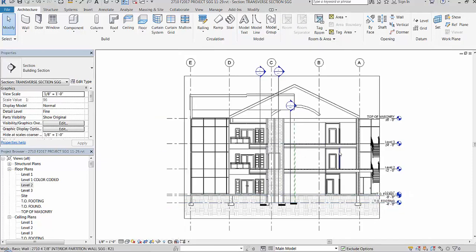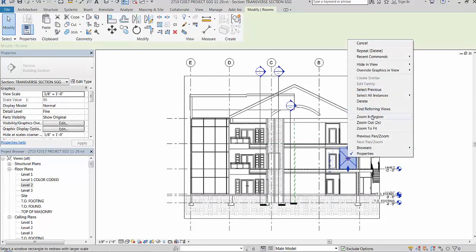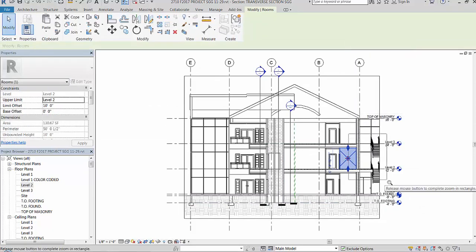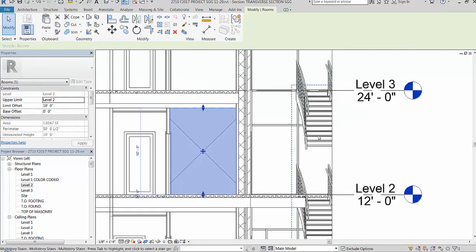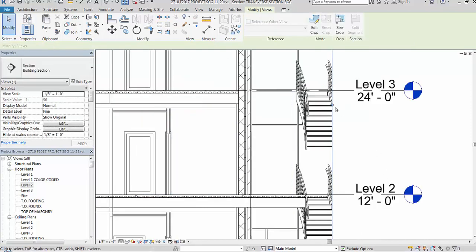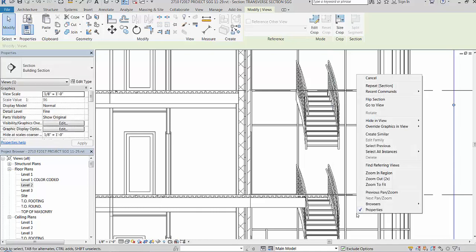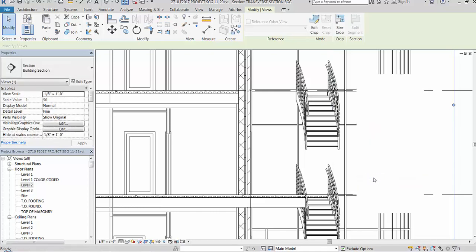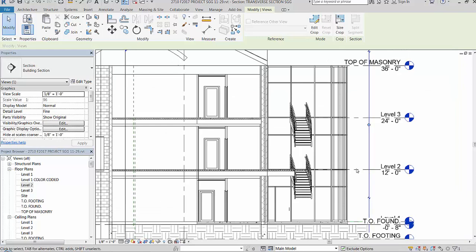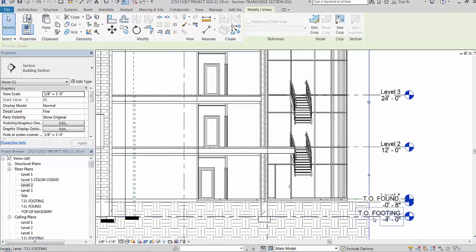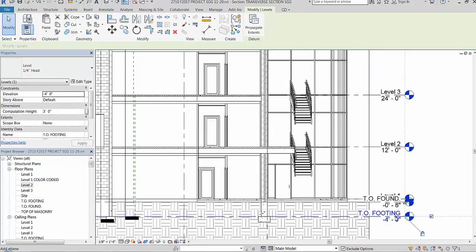If we're zoomed out, we want to zoom in right here. Now notice that we need to expand this. And then these guys are going to be in the way too, so let's zoom out 2 times. Make sure our levels are all over there. Got our problems right here with these. We'll be turning these off, but let's just go ahead and manipulate these. Click that, drag that down.